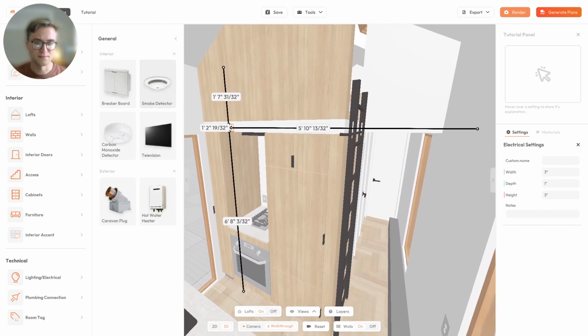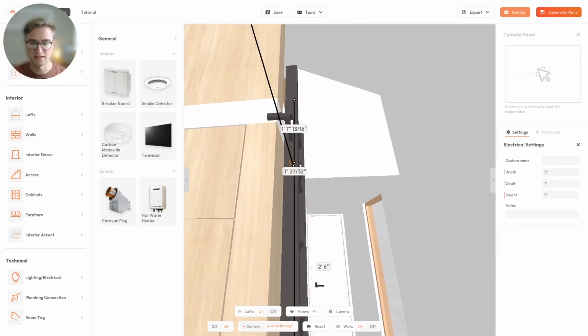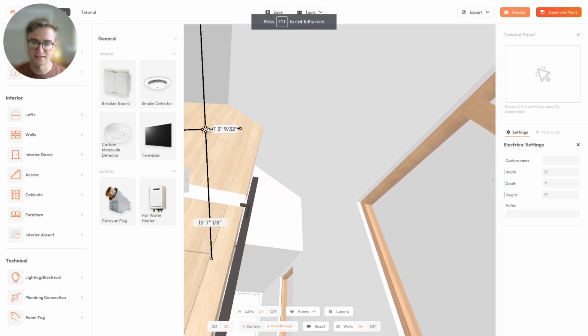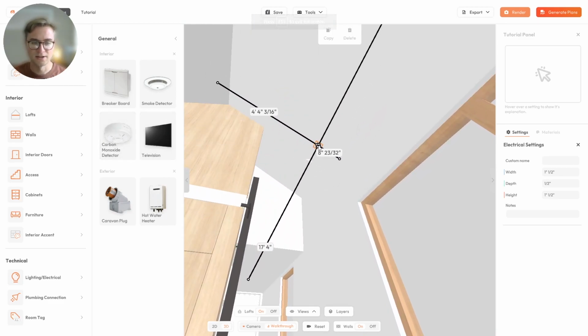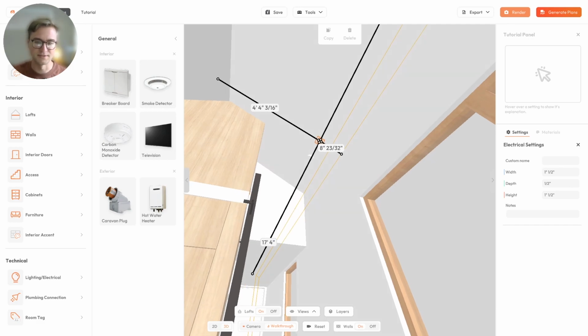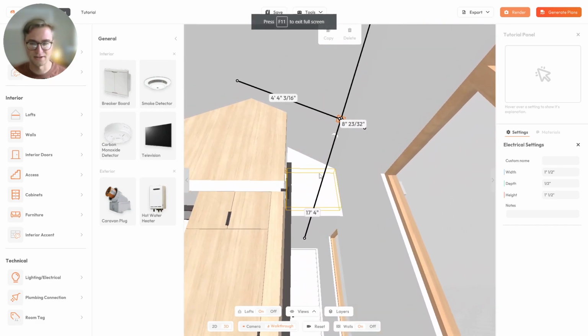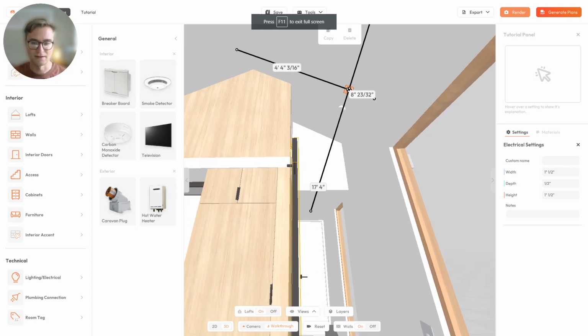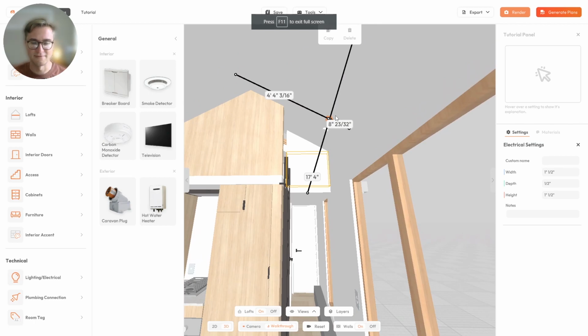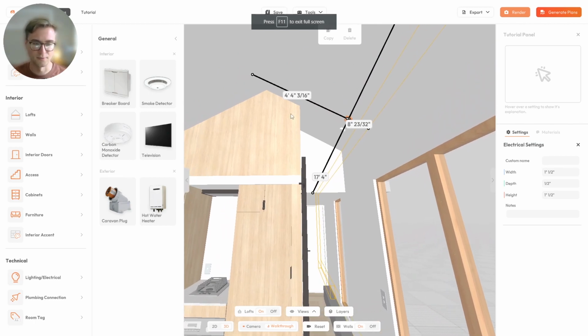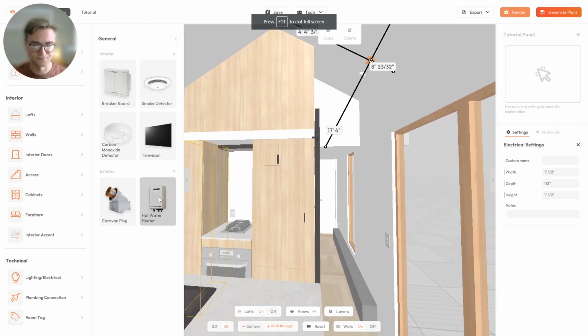Then we'll grab a smoke detector, which I will put here in, where do I want to place it? Somewhere over here. And then we'll grab a carbon monoxide detector as well. As a quick tip, when it comes to smoke detectors and carbon monoxide detectors, there are specific regulations depending on where you are. So I'm personally based in New Zealand, and we have different regulations of where those can be placed. But if you're in the US or in Europe, for example, you would need to look up exactly where they need to be placed and what kind of offsets you need to have around walls, apexes, and all that kind of fun stuff.